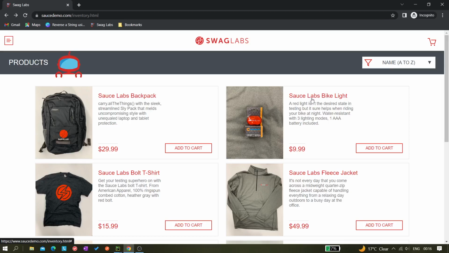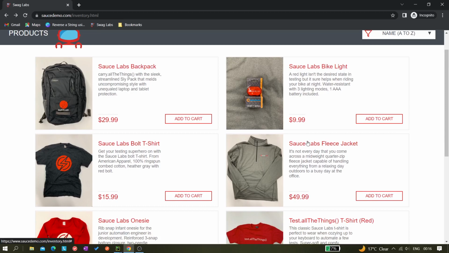So you just have to pass the value of the text of the t-shirt. Let's say sauce labs bike light. So it would click this add to cart of this t-shirt, and now I'm clicking on the remove button. It should not always be clicking add to cart on this t-shirt; it should be only what I'm trying to pass. I hope you got it, right?